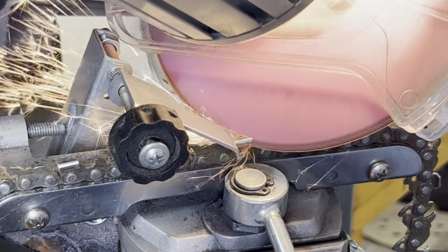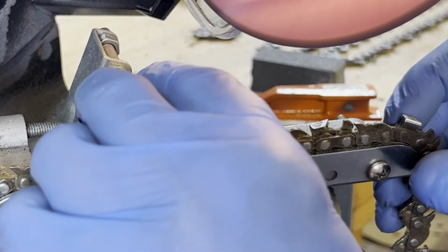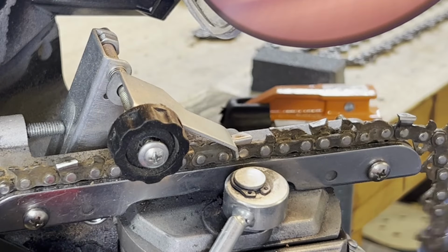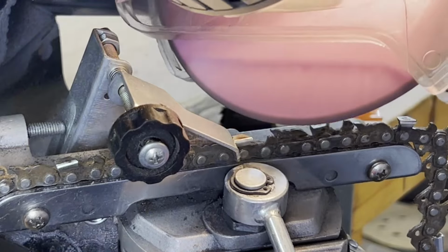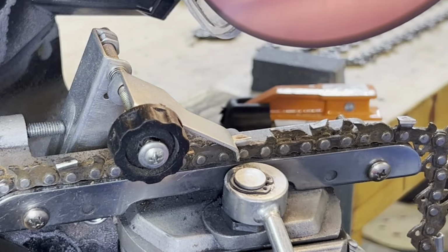So that's pretty good. So I make the first cuts. I'll come back to this one, but I make the first cuts quickly, so it doesn't heat up. You've probably seen this in a bunch of videos, but this is what I do a little different.